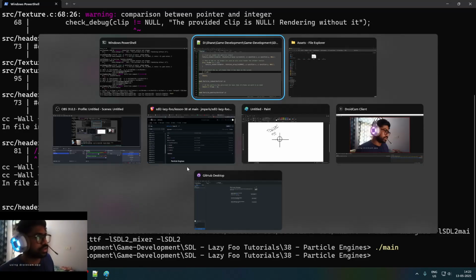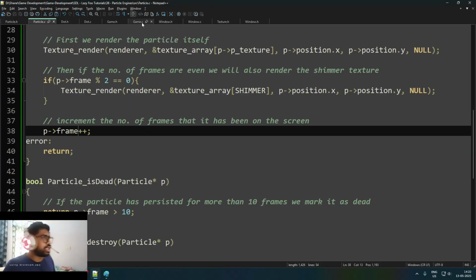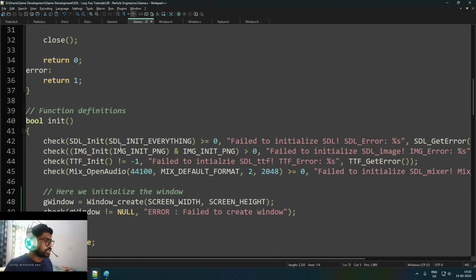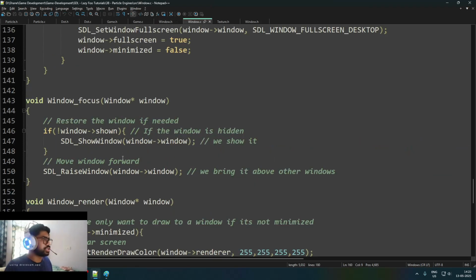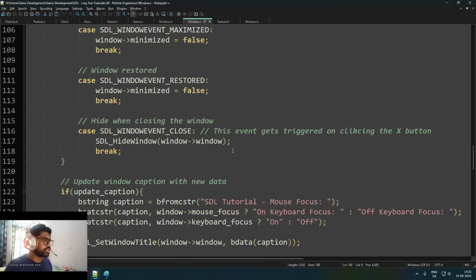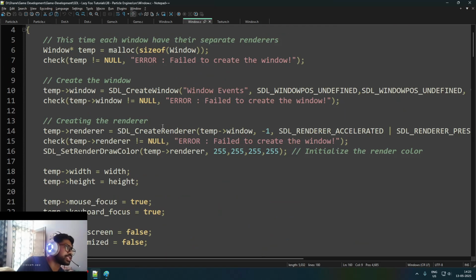Great. Okay. So far so good. I'm going to create this, and in the actual window. Oh, okay. Window caption, window title.